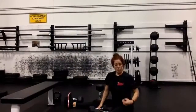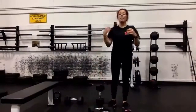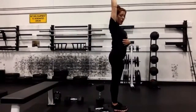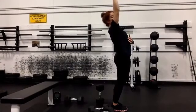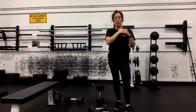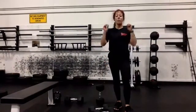So now the reason for doing this seated is when someone maybe lacks some range of motion in their shoulder, or perhaps they have tight lats, so they can't quite get that fully overhead extended position. What individuals tend to do, if they can't get that, maybe they can only get to there, they push their hips forward to almost compensate for that range of motion that they don't have in the shoulder. So now by sitting on the ground, we take the hips out of the equation completely.